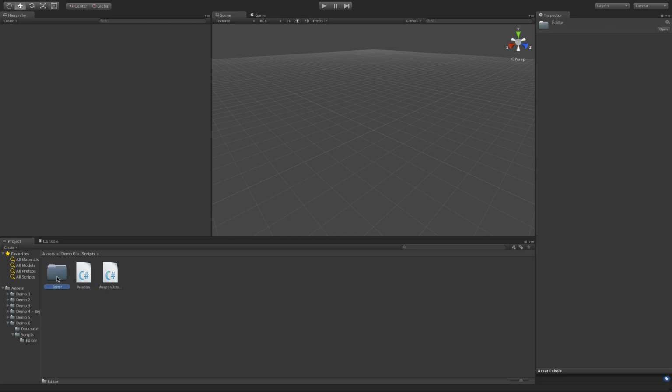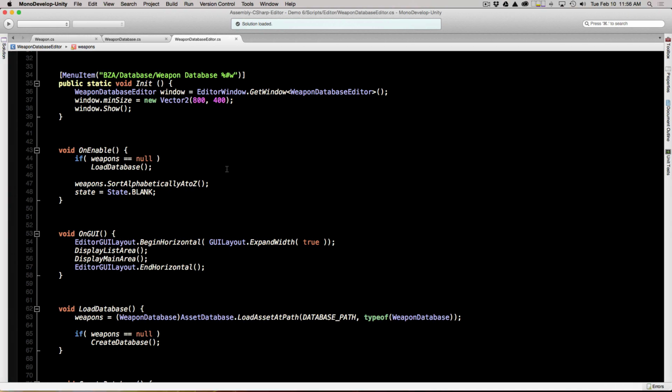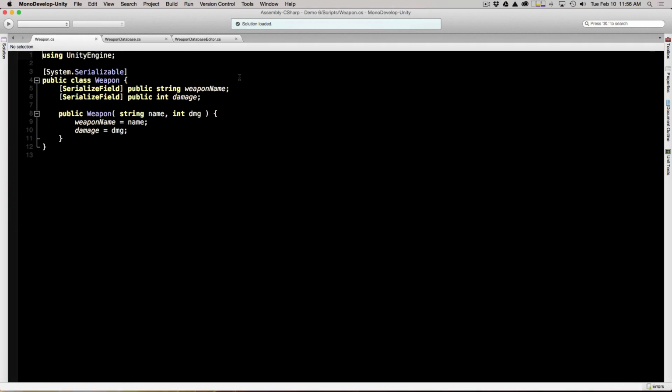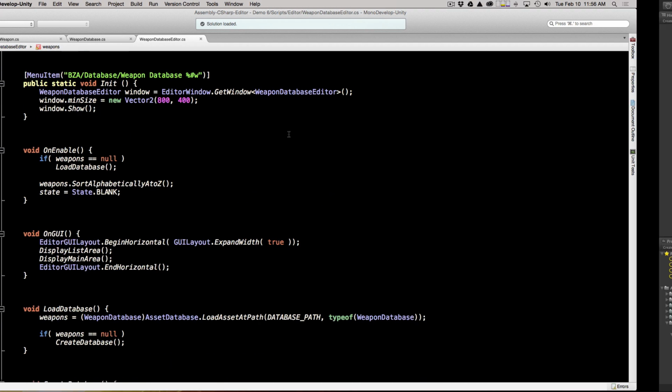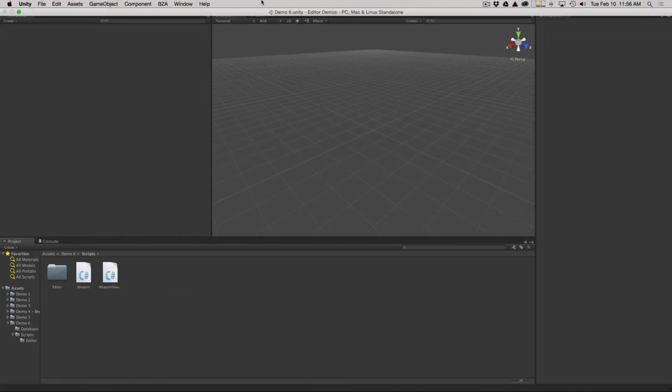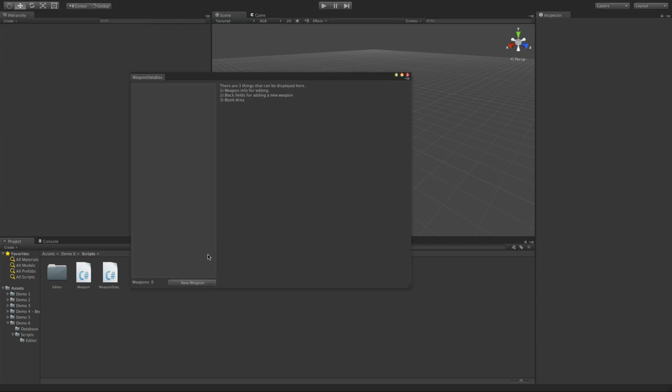It just has three scripts. That's it. Pretty short scripts too. The longest one's the editor, but that's just all GUI stuff. But let's jump into the example. I've actually thrown it up here. You can also use the shortcut key for it, or the hotkey, depending how you call it. But here we go. We got a window.